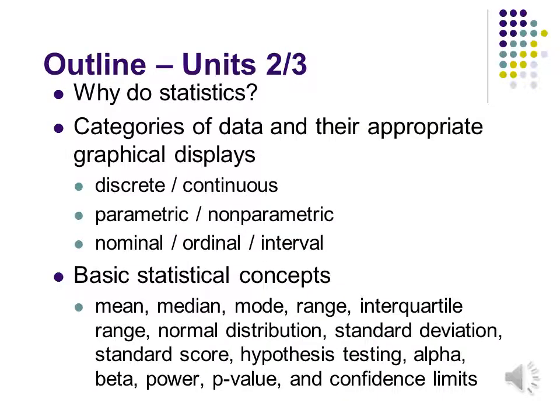Here's the outline. Here's what we want to cover. Why do statistics? What's the importance of it? Why should we spend time on this? We're going to talk about categories of data and their appropriate graphical displays. We're going to talk about basic statistical concepts. A lot of this should be a review: mean, median, mode, etc., range, interquartile range. We're going to talk about standard deviations, hypothesis testing, beta, power, p-value, and confidence limits.